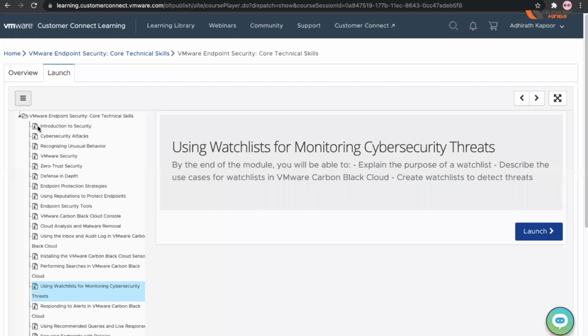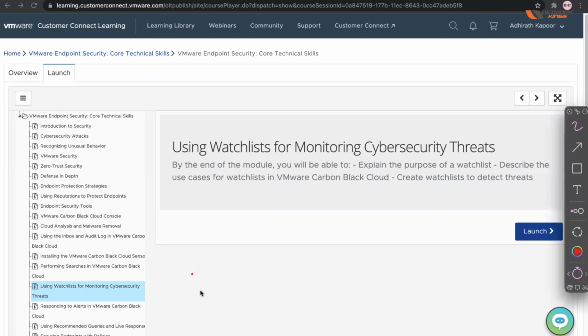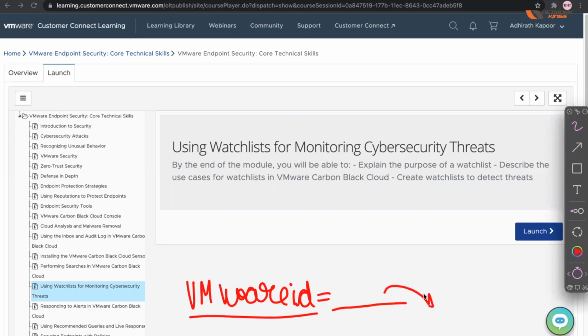Now, why is VCCL premium required? Because once you have your VCCL premium account, you will be able to create a VMware ID. And on the basis of that VMware ID, you will be able to book your VMware exam.